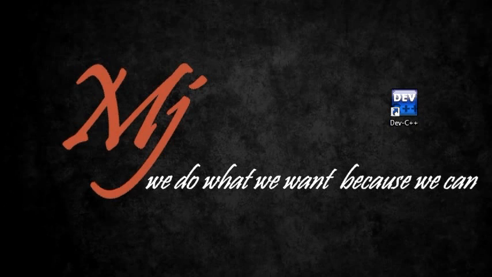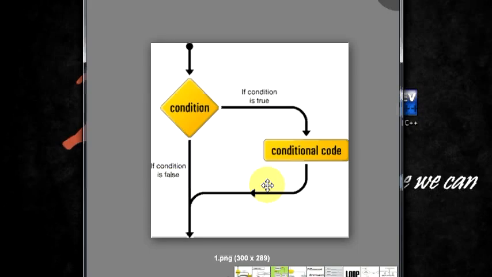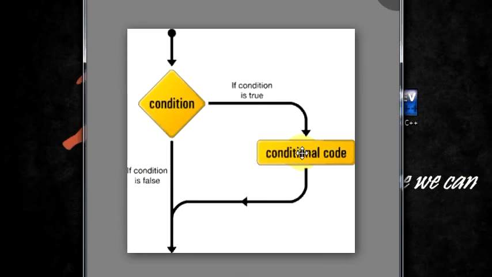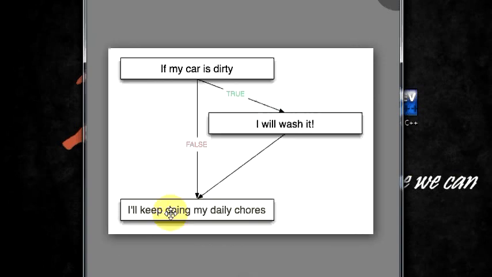So let me explain more about the if condition like this. You have some condition over here. If this condition is true, then you do something like this, which is over here, and if this condition is not true, or if it is false, you will go and do something here. So it depends on this condition. If this is true, then only you will perform this task, or else you will do this over here. And we'll explain this with an example.